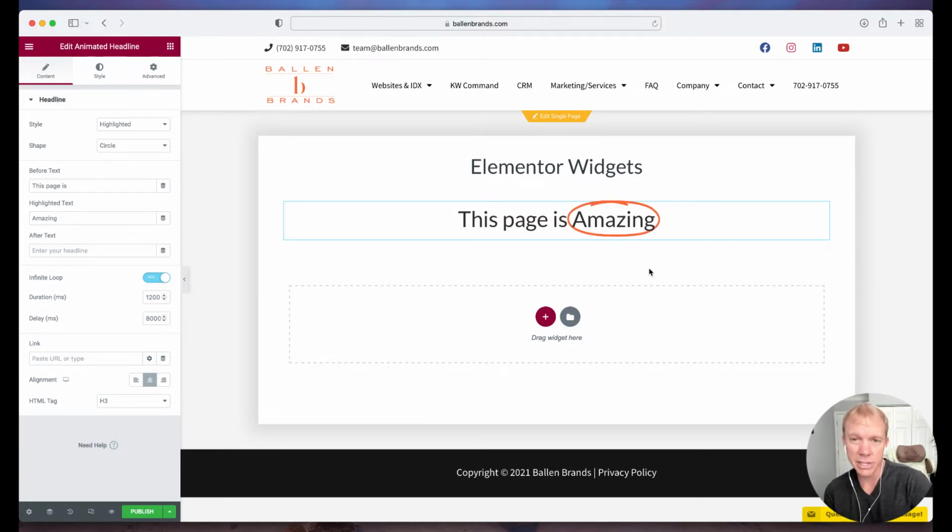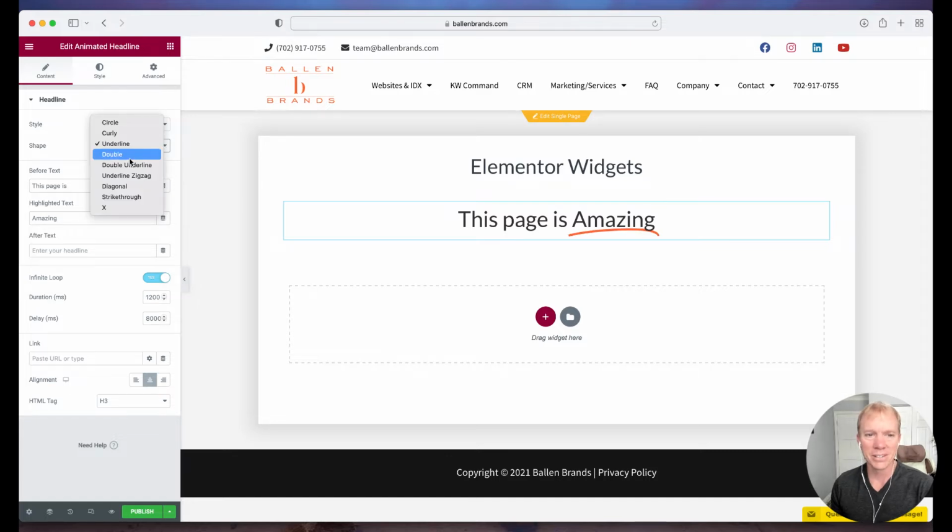If you're just trying to call attention to something or point something out, you're very easily able to define kind of how we want this to work, right? You can do curlies, you can do underlines. Just cool little, right? Like, it's just built in, just really easy, right? So, get creative with this.